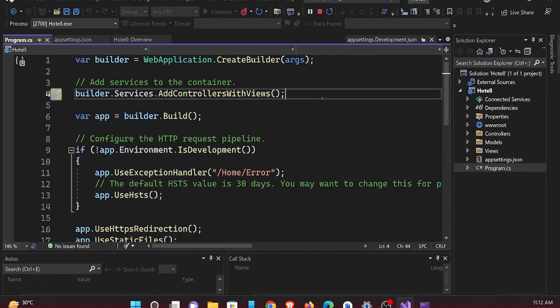Good. Now that that is done, let's look at the concept of MVC, Model View Controller. Let me see if I can bring up a whiteboard.